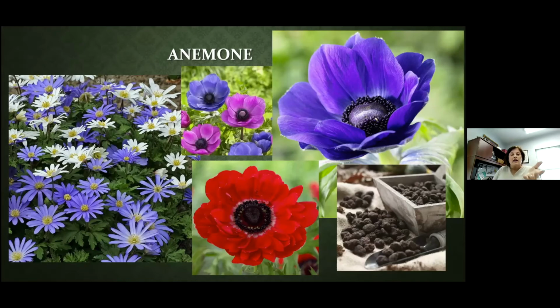And then you also have some of the other different types in different colors. Down at the very bottom there on the right-hand side, you can see a little box with these little brown things that look like larger raisins. Those are actually the anemone corms. Like I said, they look like little shriveled up hard knots. So don't be disappointed when you see those.